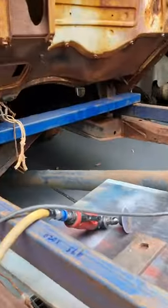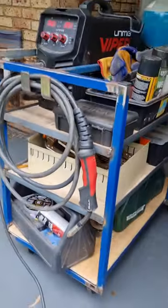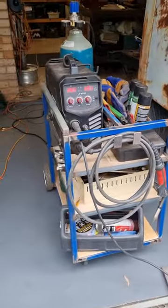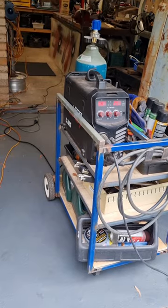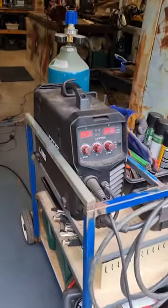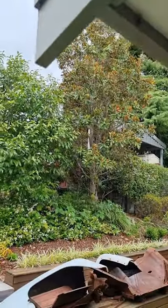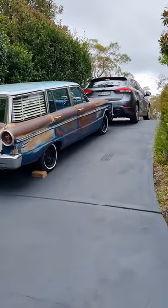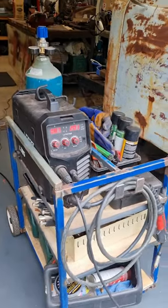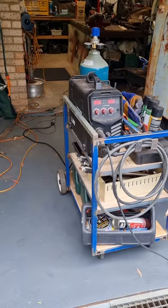Got my Unimig Viper 185 set up. You've seen me work between a couple of places, so I've got this welding trolley that I use. It's got my welder, my bottle, consumables, grinders and stuff on there. It's a bit heavy, but so that when I'm going from here to up there, up this driveway, and I've got a lot of stuff with me. I've got a pretty big bottle, so it makes it heavy. But yeah, the trolley's good, just made out of scrap.